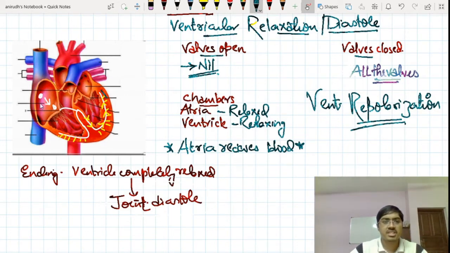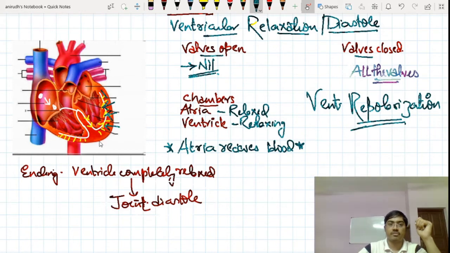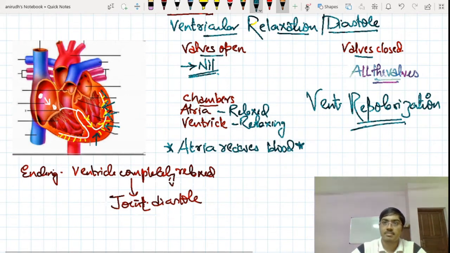So what is depolarization? The impulse going from SA node to AV node to the bundle of His to the right and left bundle to the Purkinje fiber. This direction is the depolarization. Now the reverse direction which is followed is called repolarization. So this is the direction of the impulses at the end of everything, and this will lead to the ventricular relaxation, right? So these are the things which are important over here. Now let us go to the next concept.